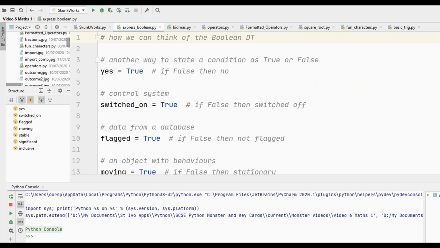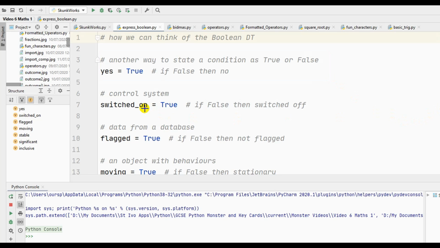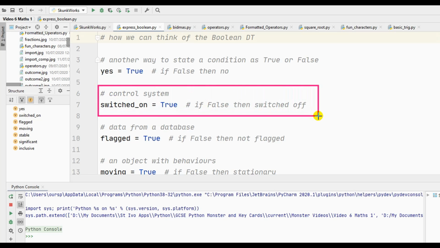So at the top here, guys, what you've already seen is that essentially we can express true as yes, and we can express false as no, and you've seen that already. What we can also do, however, is we can use a Boolean as part of a control system. So for example, we could think about true as being a value to represent something being switched on or turned on, okay, and likewise false would be the opposite of that, which is part of our system which is switched off, okay.